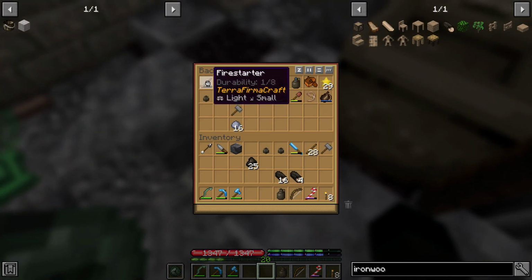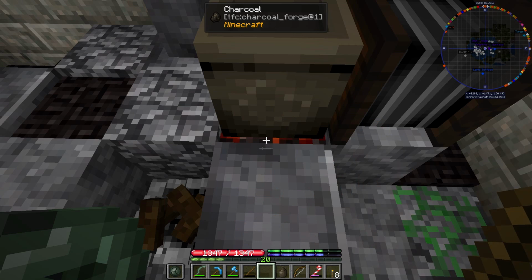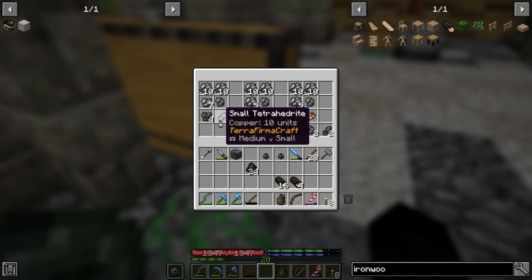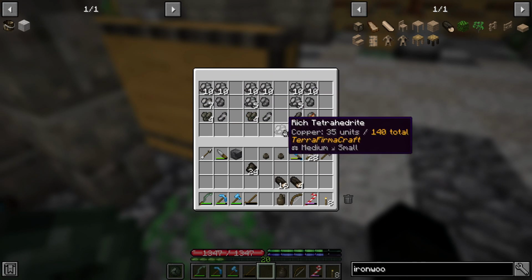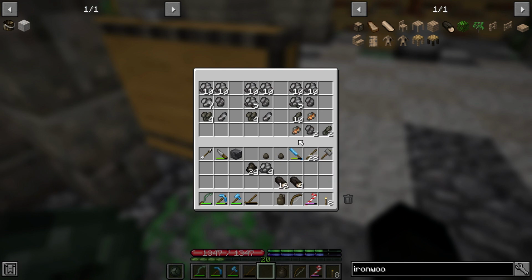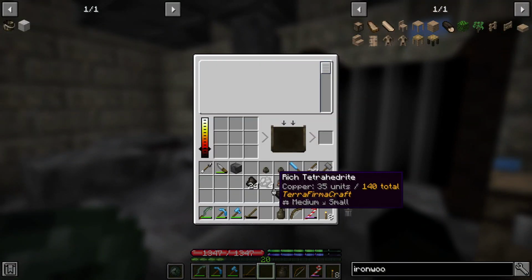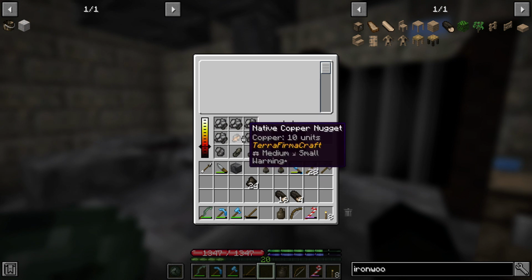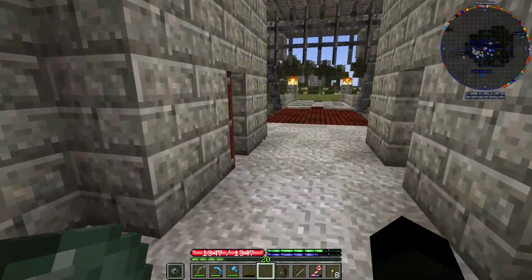And we need to set this running. Oops, hello, like so. And then I think I am going to take some of this batch for starters. 4, 5... 7, 9. That should be exactly enough to make 2 ingots of bronze, I believe, because I think I need 32.